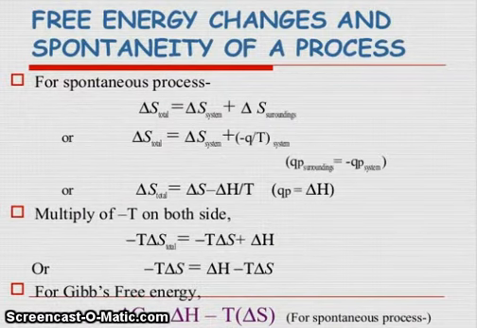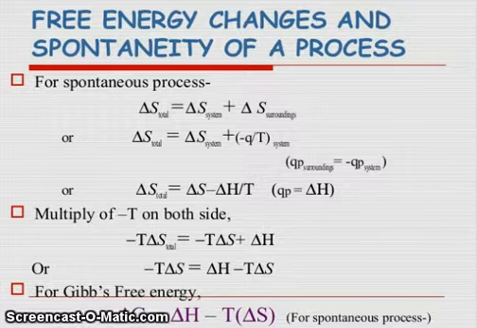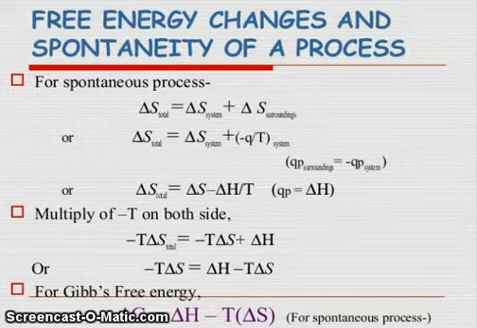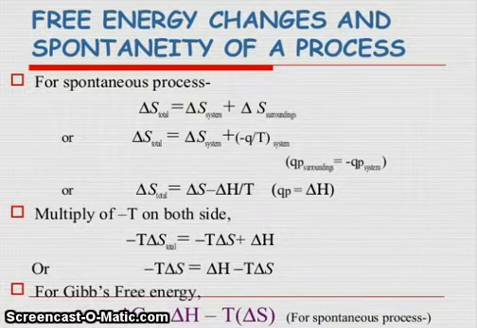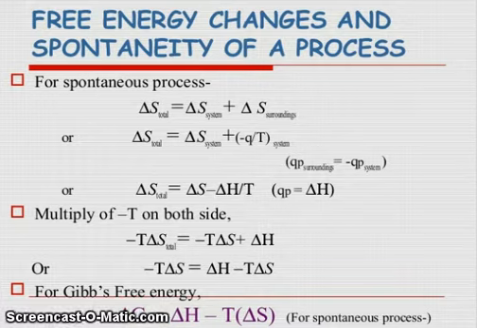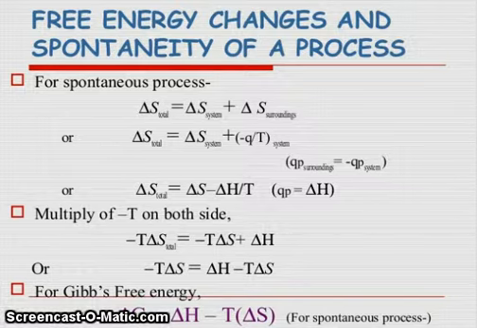Free energy changes and the spontaneity of a process. For spontaneous process, ΔS total equals ΔS system plus ΔS surrounding. So ΔS total equals ΔS system plus minus Q by T system. Qp spontaneous equals minus Qp system. Surroundings, Qp surroundings, not system. So ΔS total equals ΔS minus ΔH divided by T, where Qp equals ΔH.